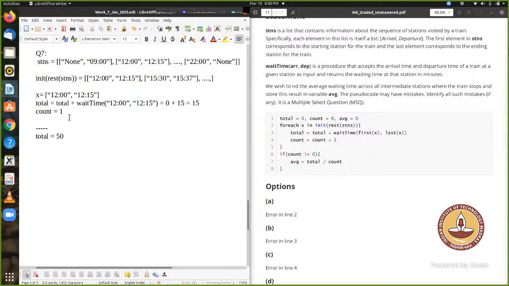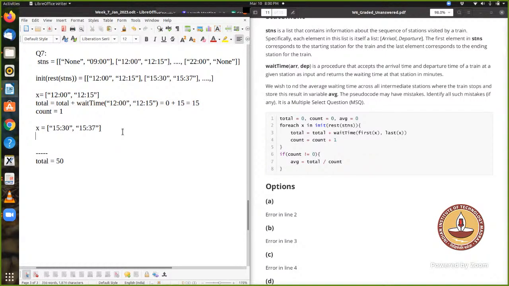So when you go next time, x will be changed here. Small x will be 17, 15:37. So x will be this one, and total will be 15 plus 2.